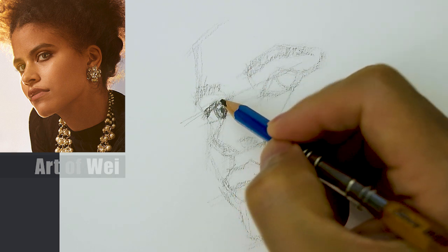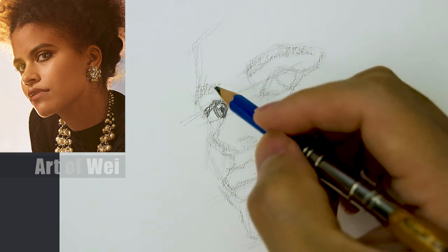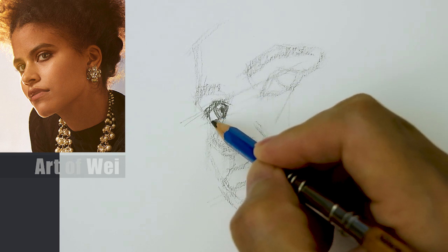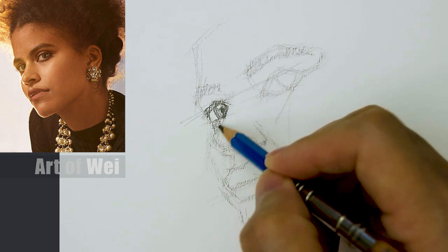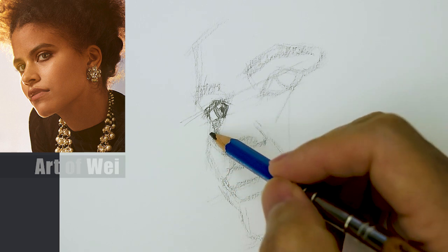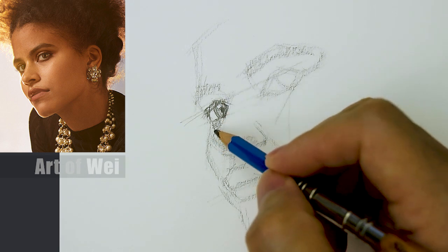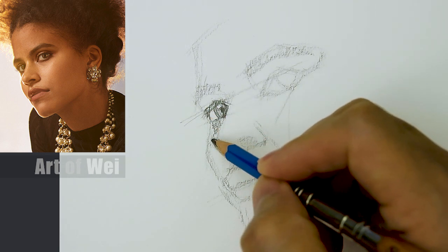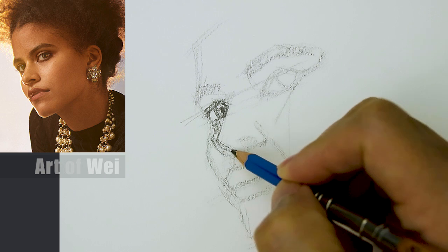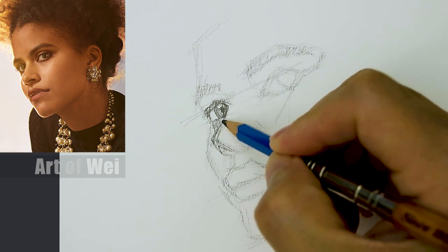So I'm being a little bit more careful here. I do want to try to get the lightness first, just in case I'm wrong. And what is really cool about this photo is just the highlight. There's going to be a highlight all the way, kind of like a rim lighting, all the way down the face, which is kind of cool. And also on the nose right here as well. So maybe I'll just draw this so I can keep the highlight, so that hopefully that's going to be white right here. I'm going to keep this white.